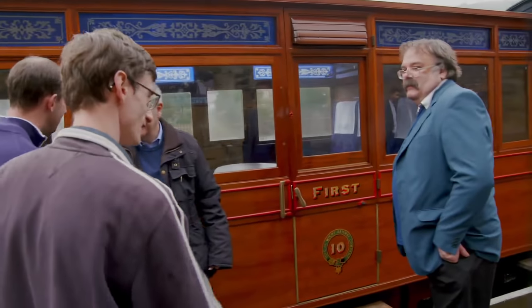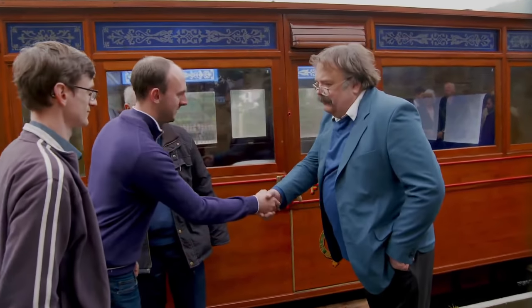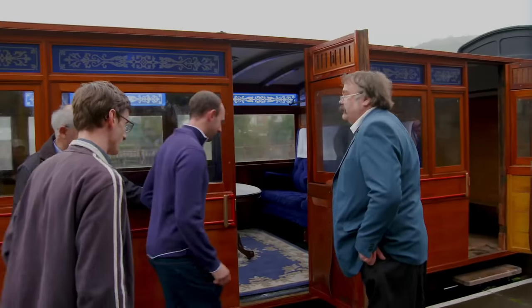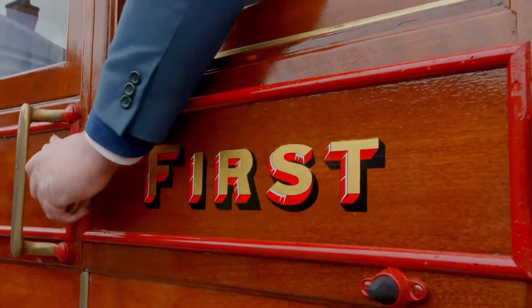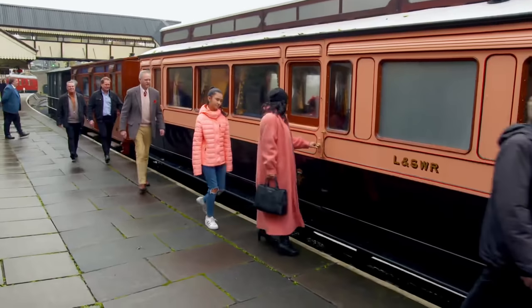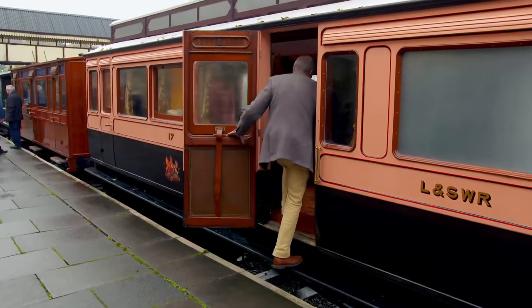Local boys Richard and Martin are going back to 1864, travelling first class with Mark and Peter from the Isle of Wight. Oh, very smart — I like this. That is well comfy, isn't it? The Middleton family take Tysley's Dave and Nigel on a regal step back in time to 1887, to travel with Queen Victoria. The inside handles are all made of ivory — I spent ages using toothbrush and toothpaste to clean them. They're really nice details.